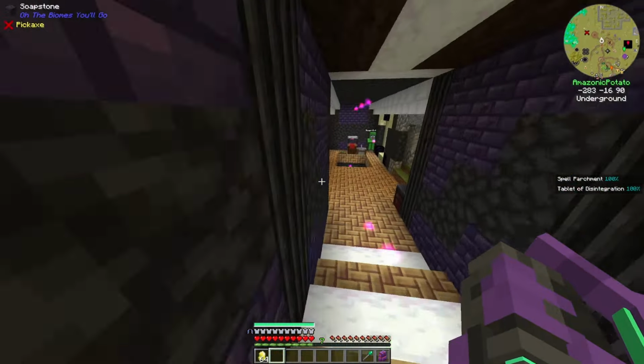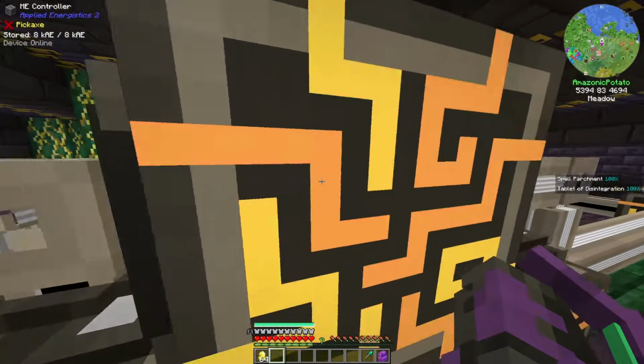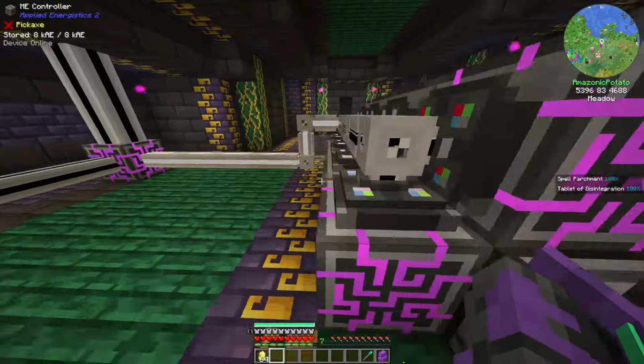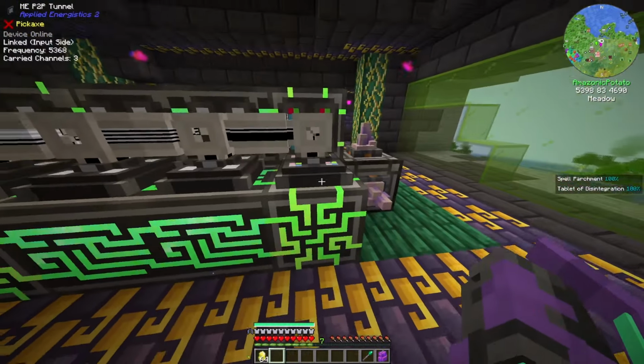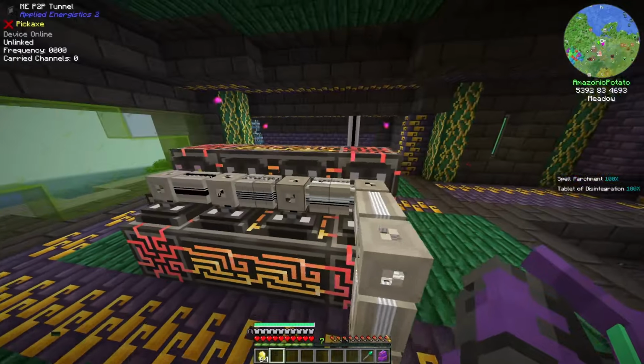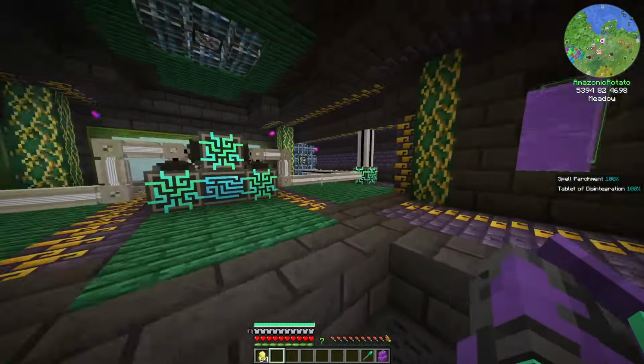Now, if you come down here, we have our portal room. Let's go first to the overworld, in which we also have a small base. I built this large controller, although I think I'm only using 3 channels. Sorry, 3 P2Ps. It's 1, 2, 3 P2Ps. This was very overkill.